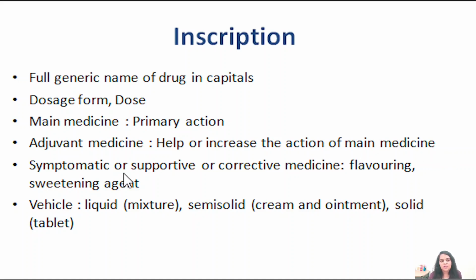Then comes the symptomatic or supportive or corrective medicine, which can be the flavoring or sweetening agent also. Along with this, you also have to write whether you have given the drug in liquid form or semi-solid form like cream or ointment, or in solid form, for example tablet or capsule. So when you are writing the drug in the inscription part, you also have to mention in which dose form you are administering this drug to the patient.